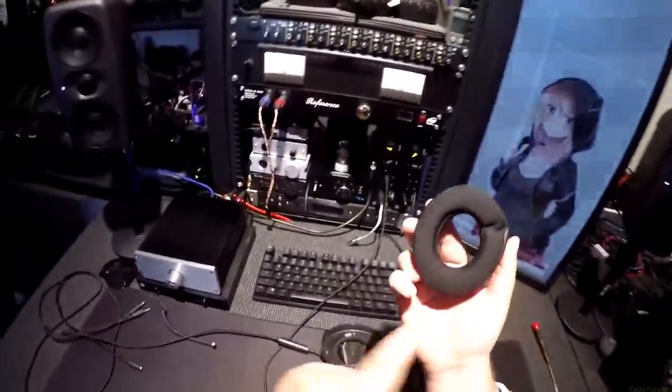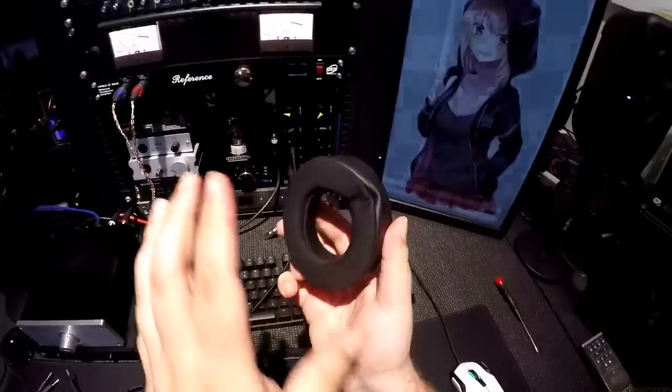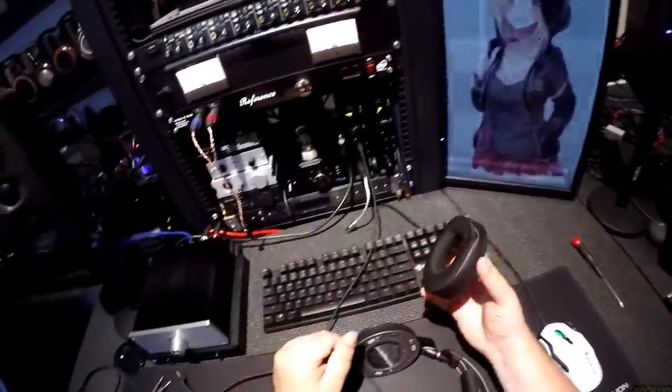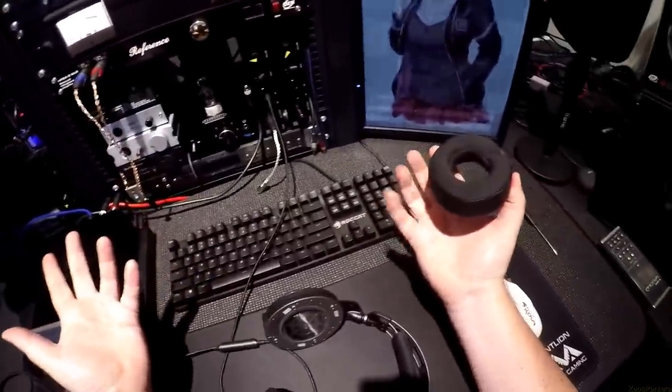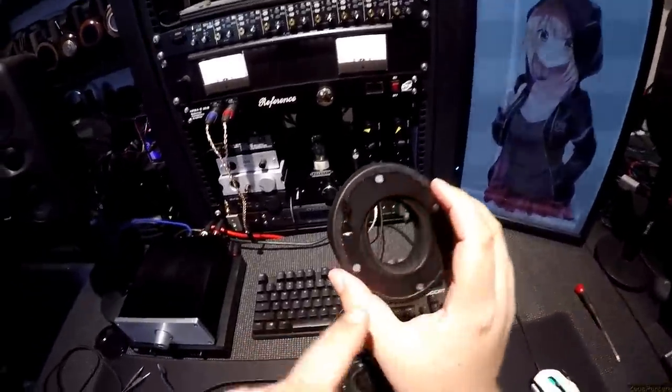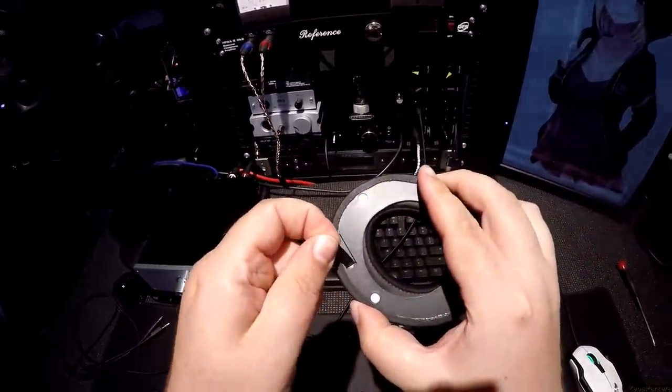Now look, I'm not a huge fan of gaming headphones and gaming headsets, but that's a problem for people with glasses. I know this because they ask me constantly, see, yes, I wear glasses, I need one that does this, and I'm like, well, TurtleBeach thought of it. They figured out a way to put a little strap that you can loosen and tighten.